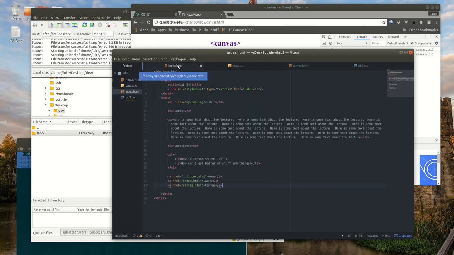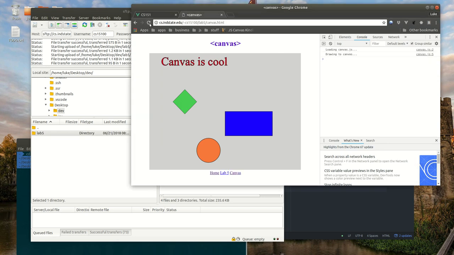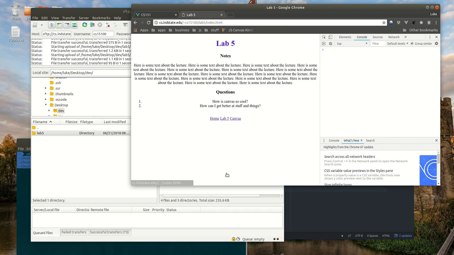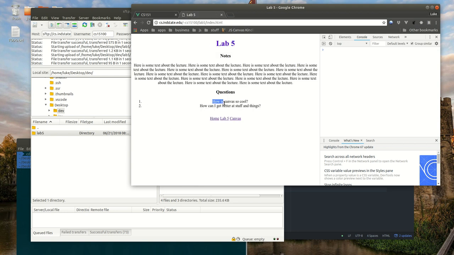So just copy this whole thing and go paste, save. There you go. Canvas, Lab 5. Canvas. That's kind of ugly, but it's fine. It would be good enough for an A.